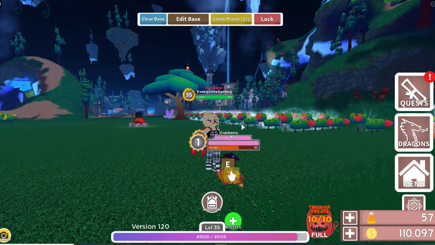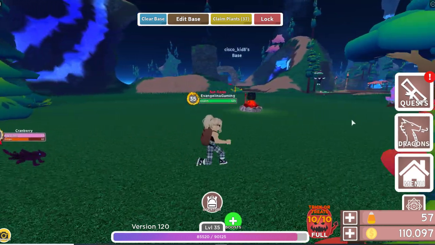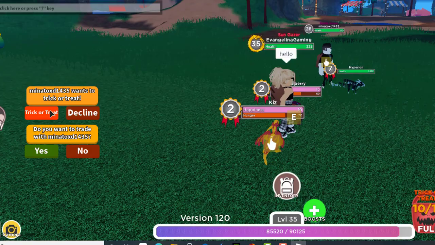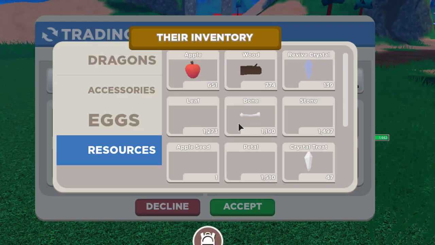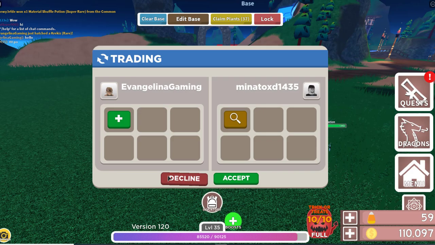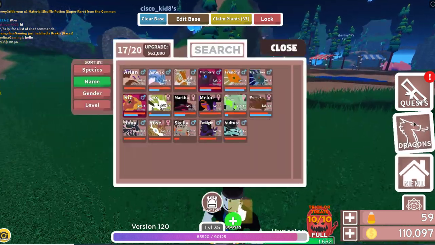Okay guys, so here's the new Kiz and Cranberry, the siblings I would like to call them. Cranberry is a dude and Kiz is a boy, so who is this? Hello. Oh, you would like to trade? Sure. What for exactly? Okay, let me have a look at the inventory. Taraka, Skeletor. I'm just gonna decline. I'm not really sure what that was about, but that says Po, so that is something.